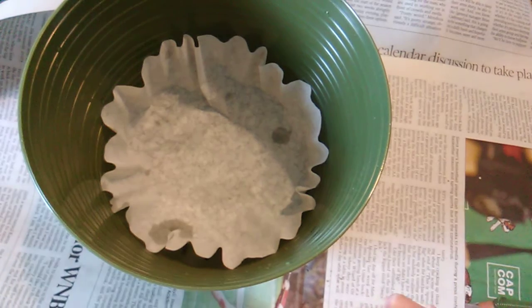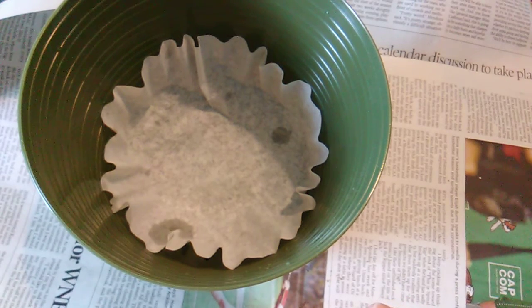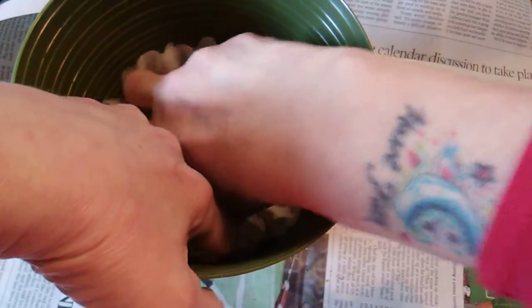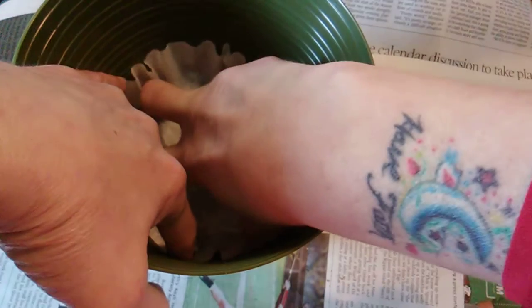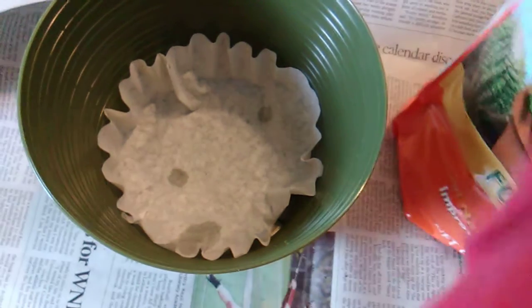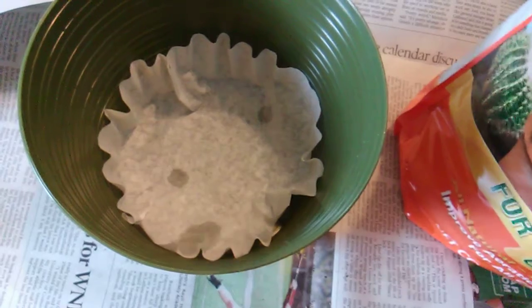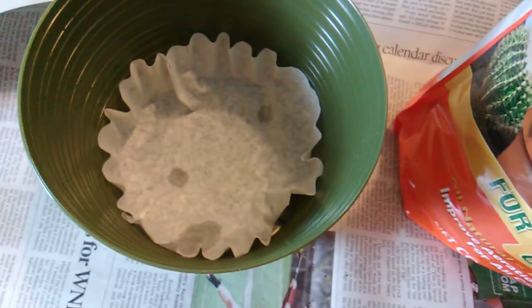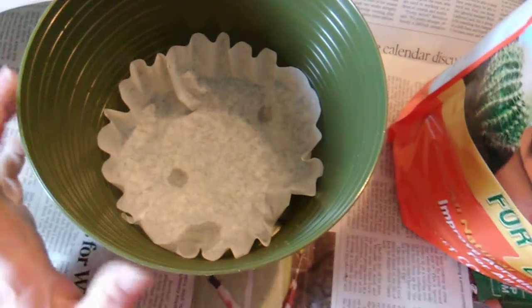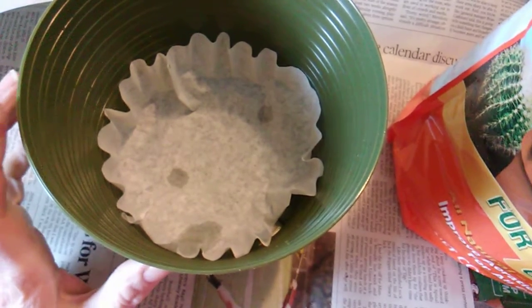So with this one, I'm going to mix some cactus soil with some regular indoor potting mix, because they like a well-draining soil. They like to be moist, according to the book I have, but they like a well-draining soil as well. So I'm going to just mix the two of them together.